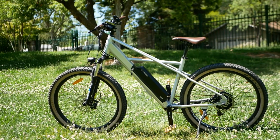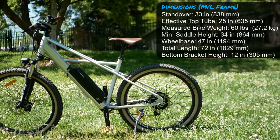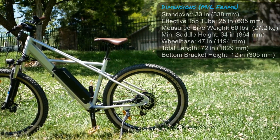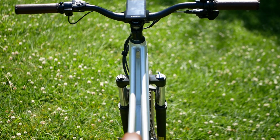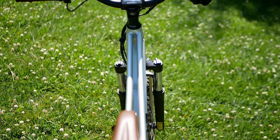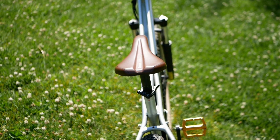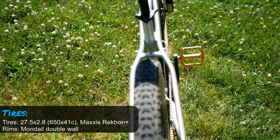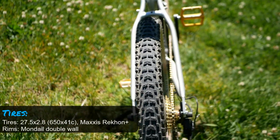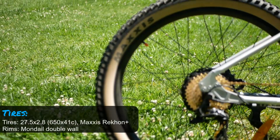Medium-large frame from Surface 604, skewing quite on the large side with a really long effective top tube. Very wide handlebars, 26 inches wide, give you a lot of stability coming down that double top tube to the saddle that was actually quite comfortable to me. Surprisingly comfortable, really. 27.5 inch Maxxis tires give you plenty of traction. They're still pretty good on the paved surfaces.